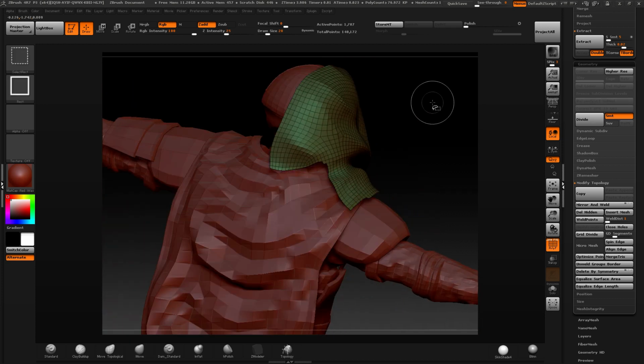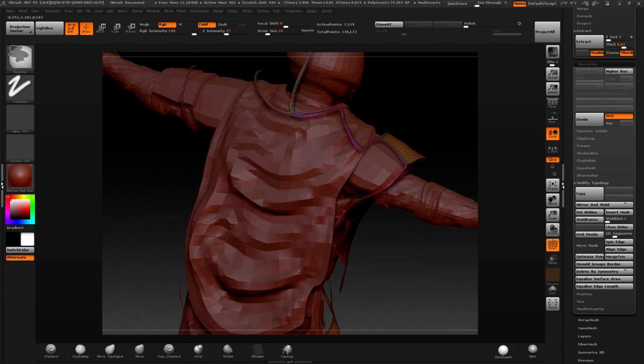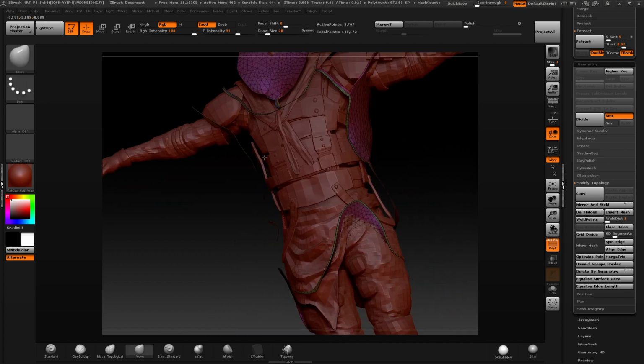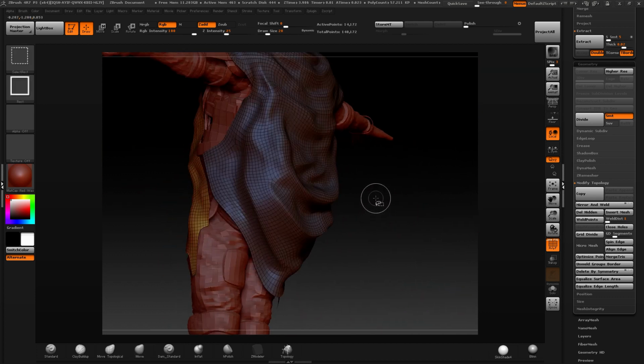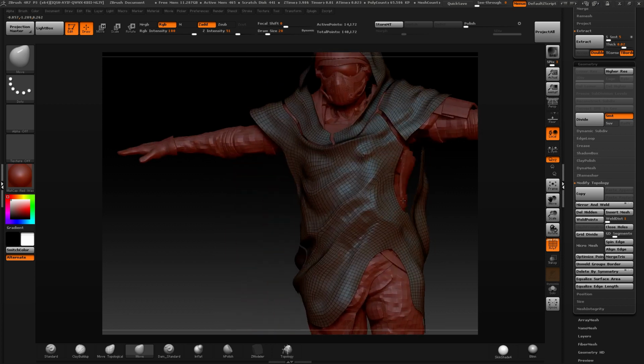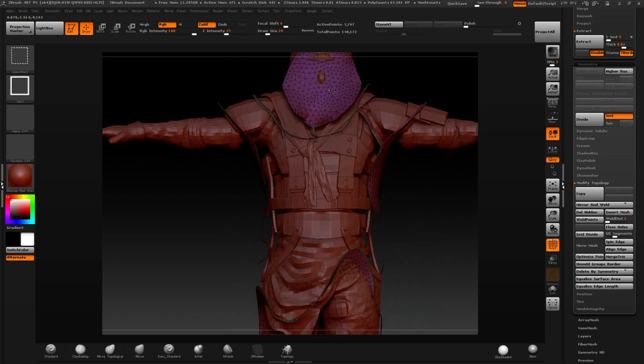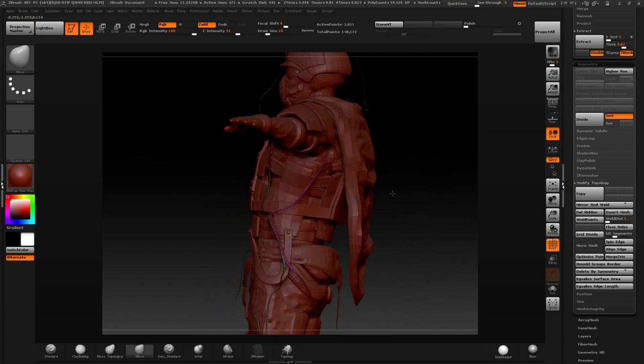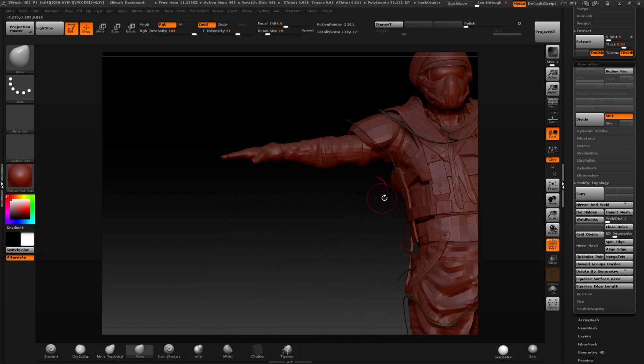So I want to select the large panels, and let's make those their own group. Now we should have just our border groups left.